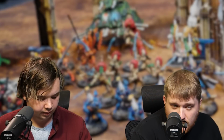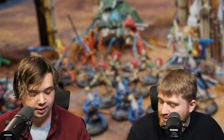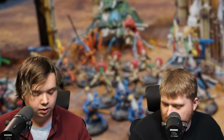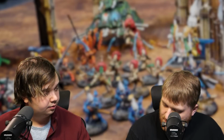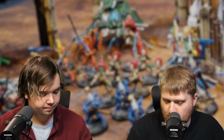These guys also really love crit 5s. They love the ignore cover. They love +1 AP. They love sustained. Hawks get really good in this attachment. They also move 14, so they can go 16 and do all your stuff. So many shots, dude. It's 36 shots off the unit, and then whatever weapon you choose to give to the Exarch. Now, you probably shouldn't be giving them the Sun Pistol. No, the Sword and Pistol is the one bad option.